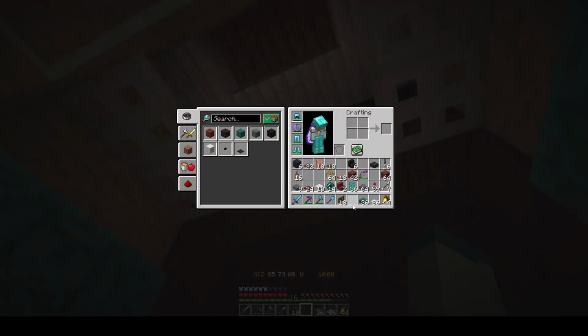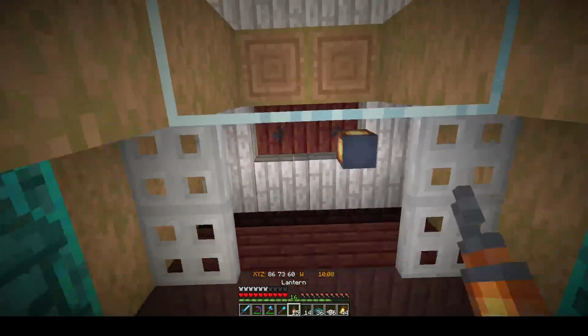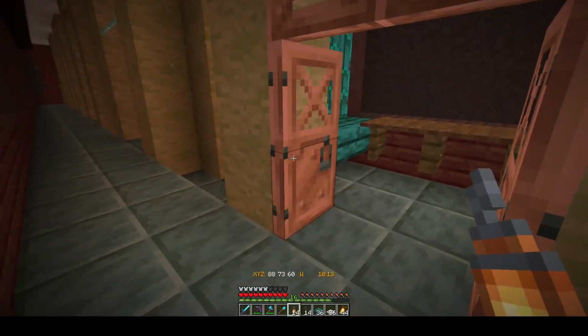Nice and simple. Oh, we've got some lighting to put in. So I just brought chains and lanterns in each one like that. And that's the carriage done.